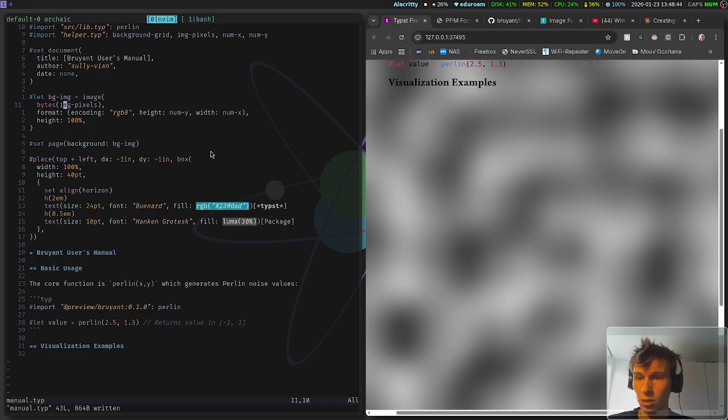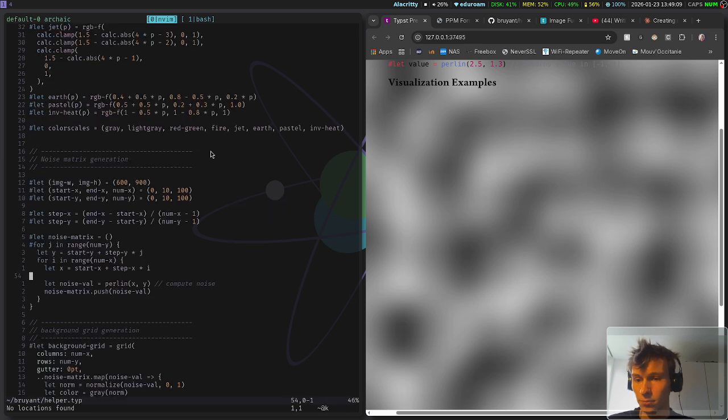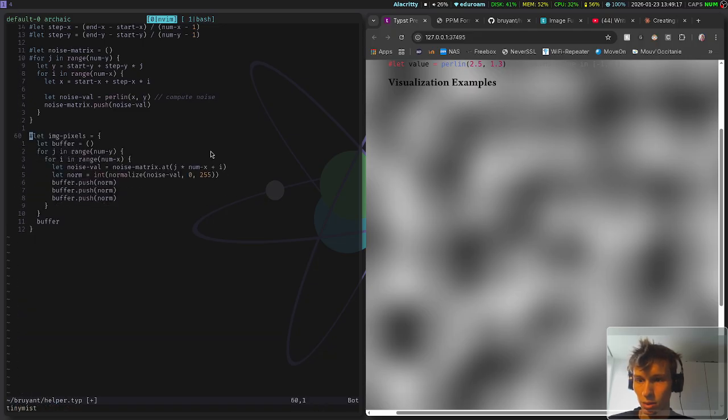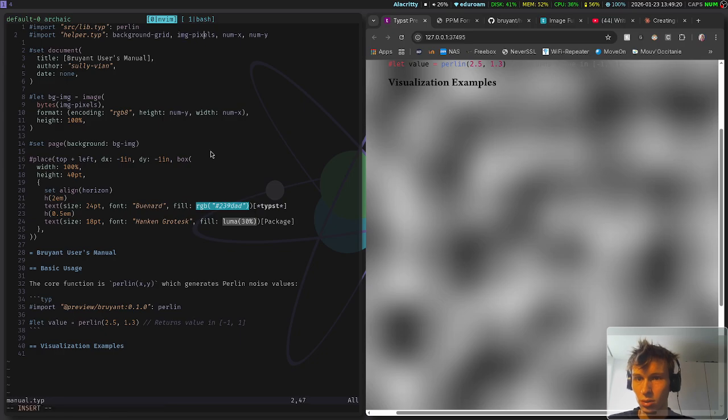Then what do you mean no location found? The helper background grid is goodbye. This is goodbye too.